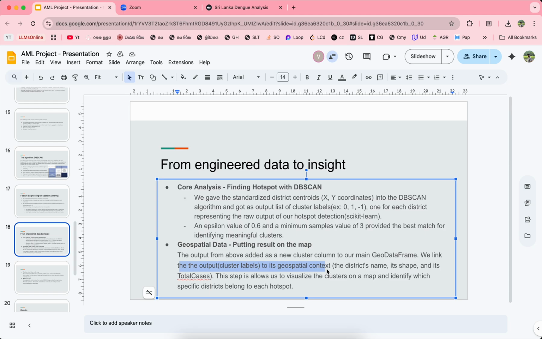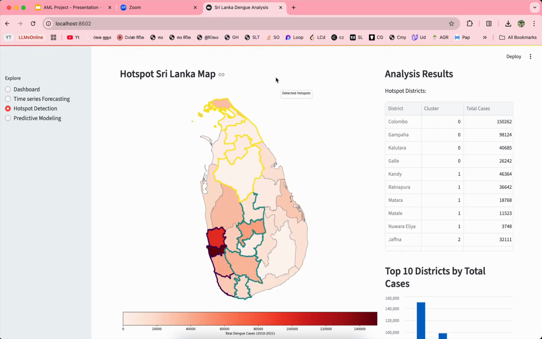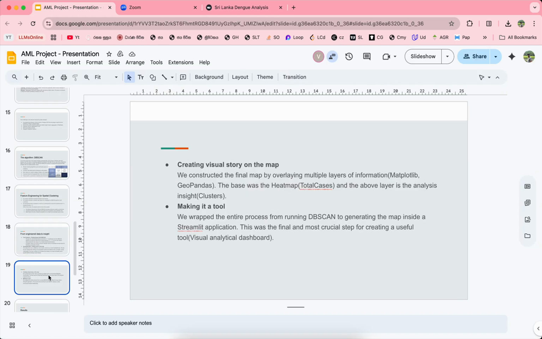This step allows us to visualize the clusters on a map and identify which specific district belongs to each hotspot, as you can see in this Sri Lankan map. Let me move on.